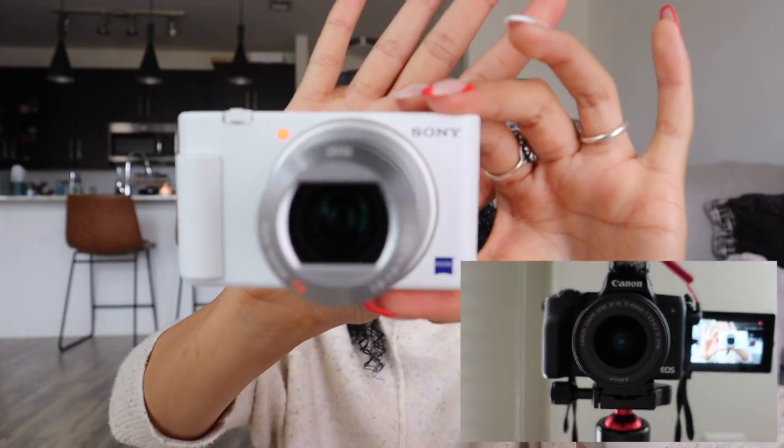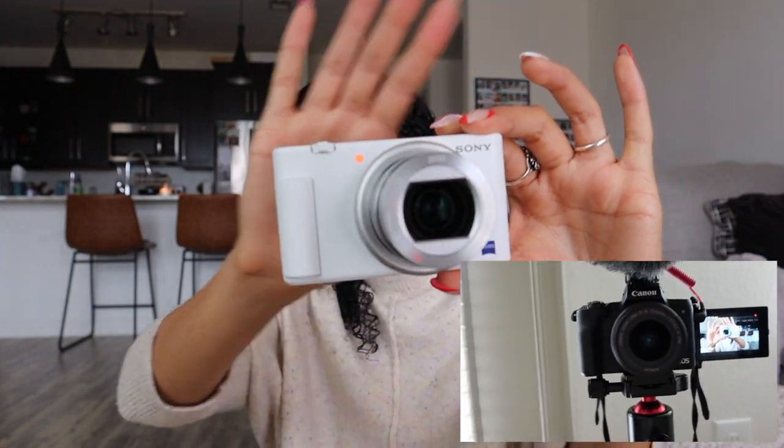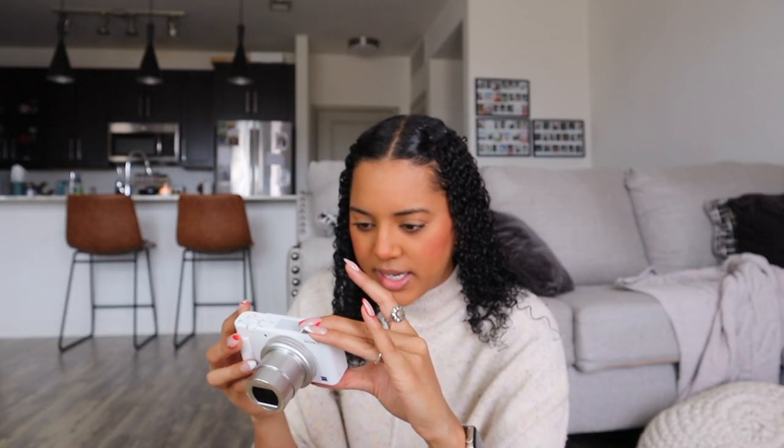When it's recording there's a little red indicator light so if you're vlogging you can see when you're live. I also noticed there's a skin smoothing feature on by default — that was a little bit much. I turned off the soft skin feature, so let me go over a couple of things about this camera and why I got it.